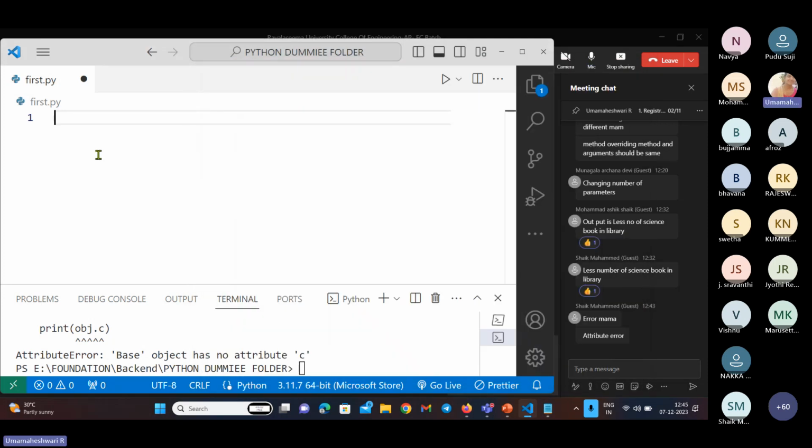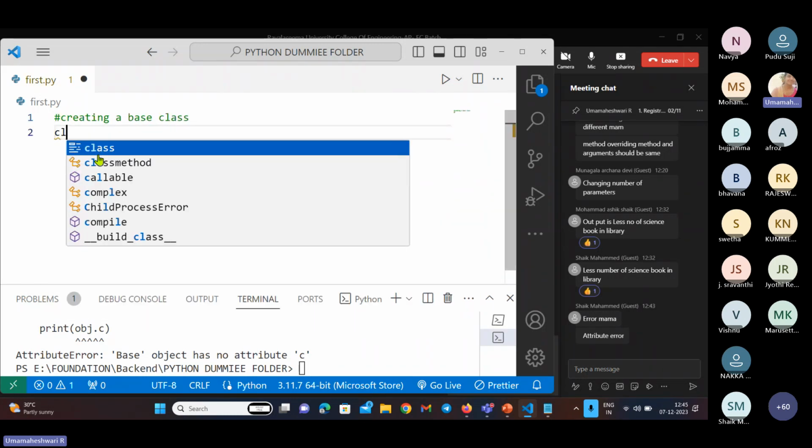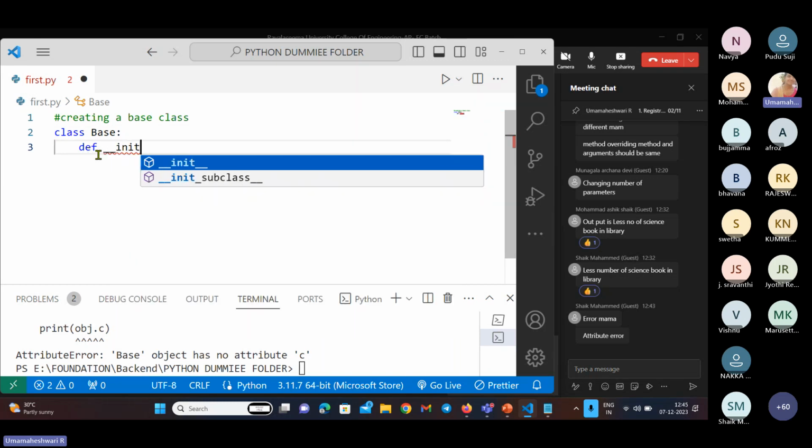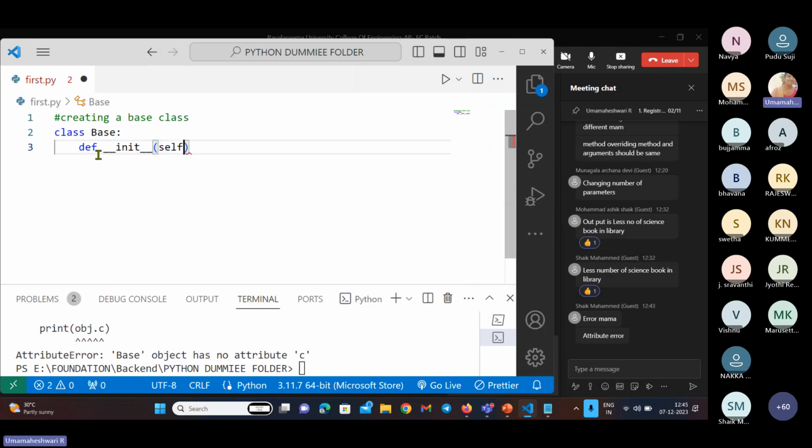Okay, now we can see one more example. I won't take much of your time. We'll complete as soon as possible. This is also again encapsulation to protect the members, the data value. That's why we are going for this encapsulation. We are first creating a base class. I'm just creating a class called base, and the method is going to be the init constructor and the self parameter. Here I don't want to give any value to fetch the object value.